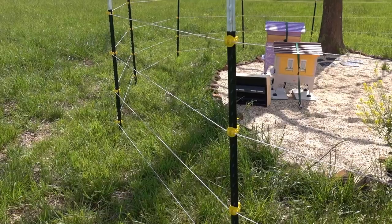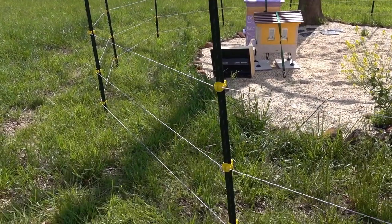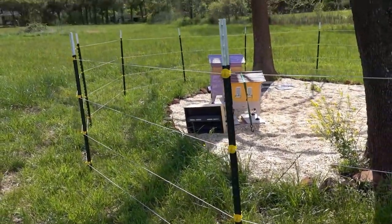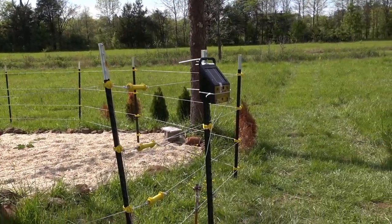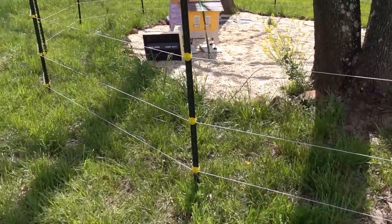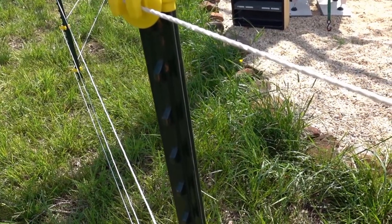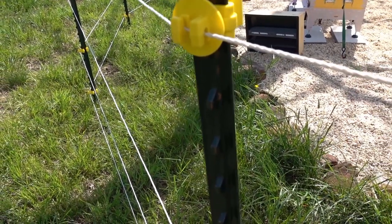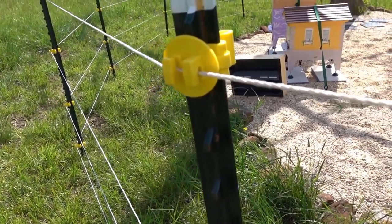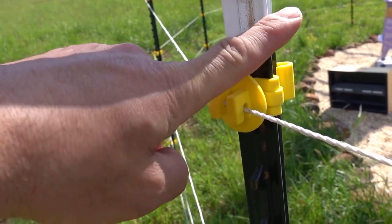Let me turn you around and show you what I've got. I decided to go with six-foot T-posts that I buried about two feet into the ground, and I just made a big circle around our beehive area. Right now it's off. This is a stranded electric wire — it looks like string, but there's a wire that goes through it, and you can just knot these together to make contact. I've got all these plastic standoffs on each of the posts to keep this from making contact with the T-post.